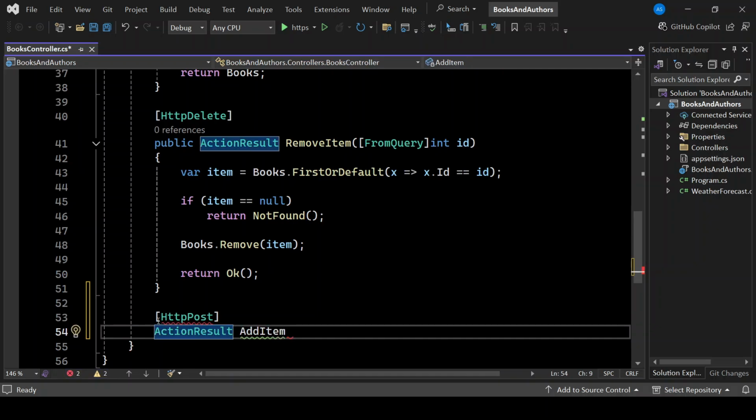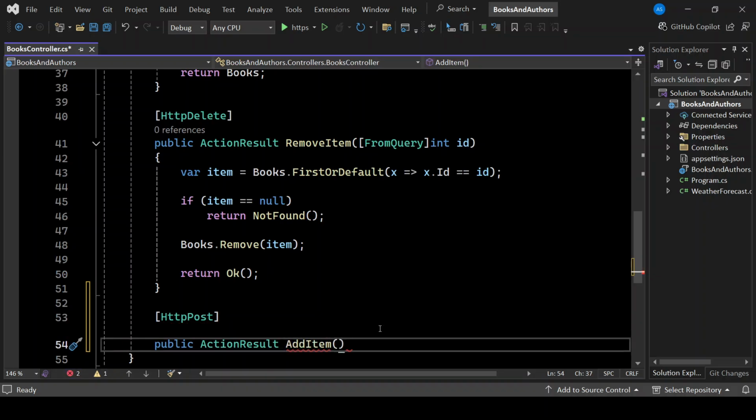And of course, it's gonna be a public method. Our method is gonna accept only one parameter, which is the value of the item to be added. So, parameters. It of course is gonna be type book, and the name of the parameter new book.